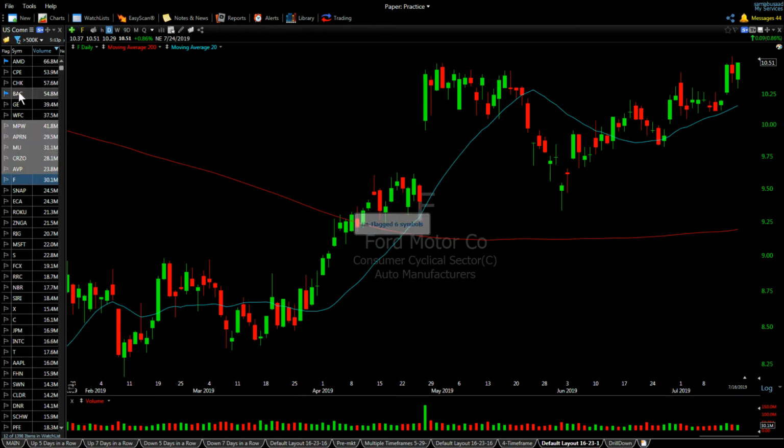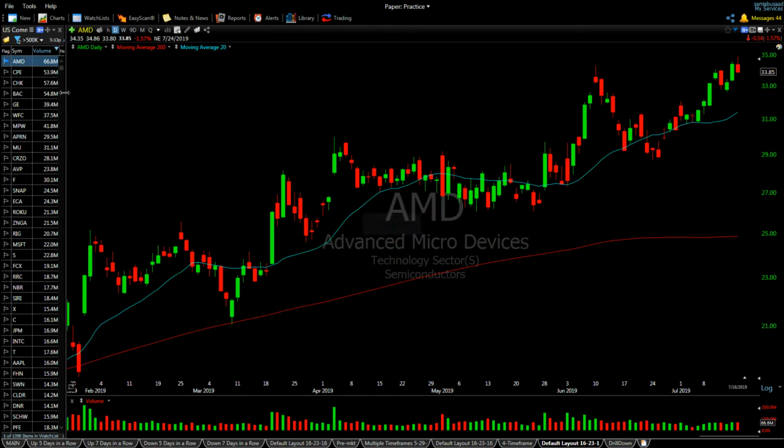Alright, I'm unflagging these. Shift and F unflags them. And I sort by volume. Okay? Because when I start scanning, I want to cover the most liquid stocks first. What if I don't finish the entire stock universe? This is called my stock universe, 1,400 symbols. What if I don't have time to finish the whole thing? Then at least I covered the most liquid stocks. So I sort it by volume, and then I start scanning.